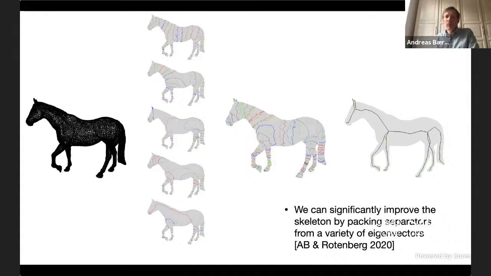Now, the skeleton that we obtained was actually not so bad for this horse model, but in many cases we found that even this method makes it a little bit hard to find even more subtle features than the ears of the horse, like digits of 3D models typically. And basically the challenge here is to design good functions that can be used for this, for Reeb graphs basically.